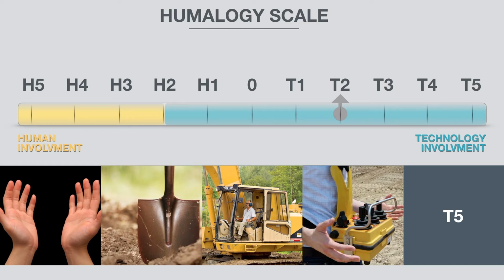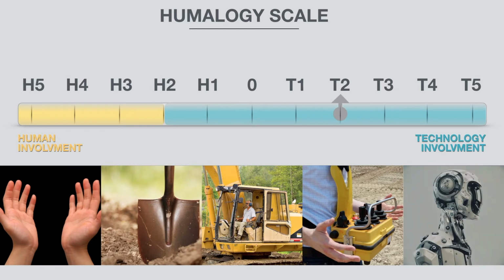Now what about a T5? A T5 might be a robot driver or maybe even a pre-programmed backhoe that determines where the best places to dig are. Then it just goes out, makes an assessment of the situation, and starts digging where it determines the best place is to dig. But now let me give you an example that might be a little bit closer to home.